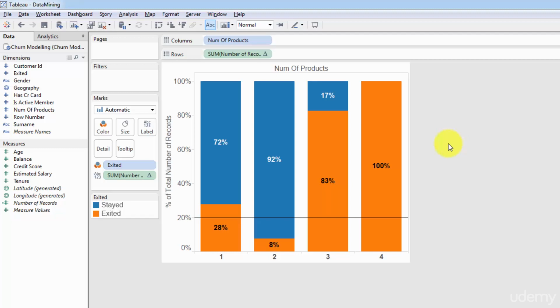So the idea here is to find a variable that you know for sure does not affect your end result. So something that is definitely not an important variable in the choice of customers to stay with the bank or exit the bank. And a good variable here would be a number, like a digit, a 1-digit number. My favorite is, if you have mobile phones in the data, you can just take, say, the last digit of the mobile phone. Or in this case, we have customer ID. So let's take the last digit of the customer ID.